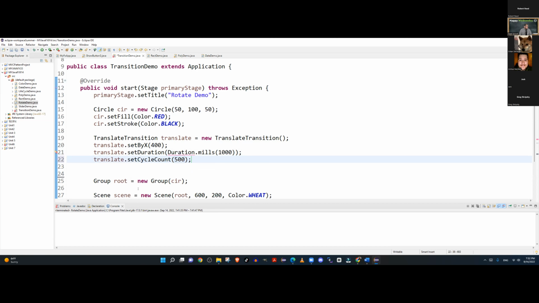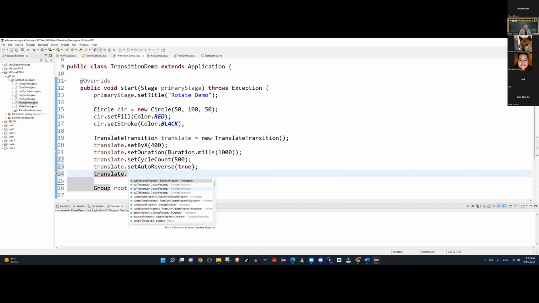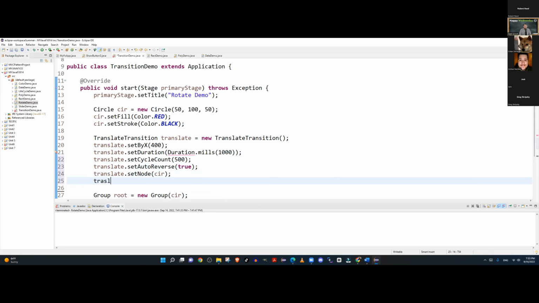Set the cycle count. And just like before, we'll try to do the auto reverse to true, so it comes back after it completes its cycle. And then we will set the node to circle. And then we will make the animation play.